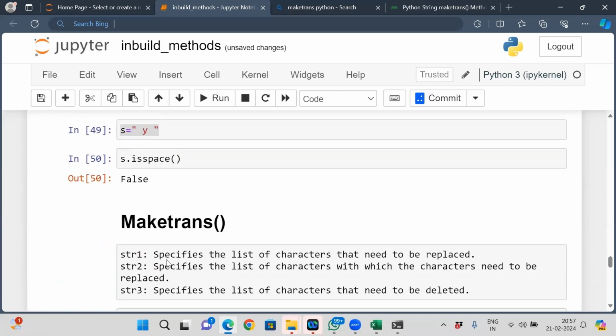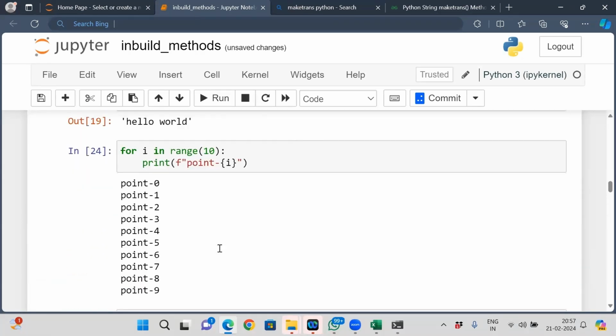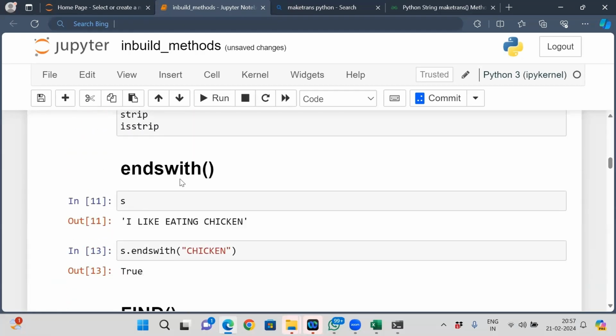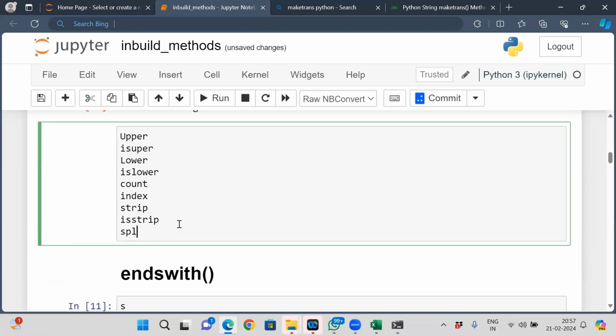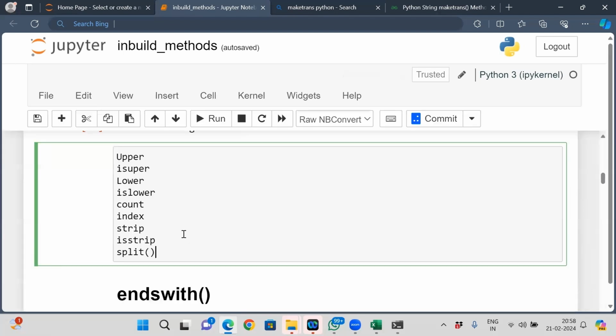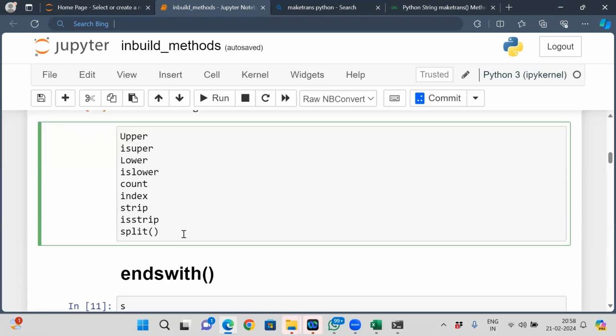The strip, split. Even split also, we are done with split. Here I'll mention it again. Don't ask me what that split is; we have done so many things with this split. Everyone knows how that split works, right? And I gave you some examples also. Even with characters you can split it, or by taking some values you can split.